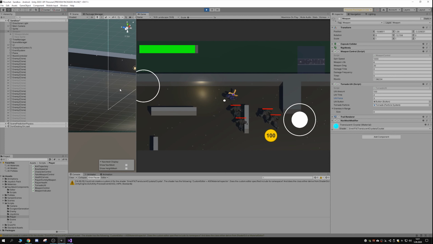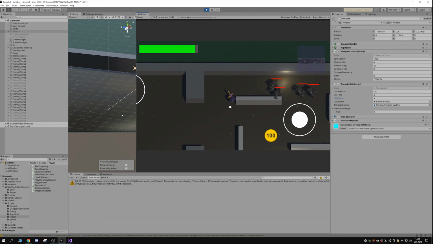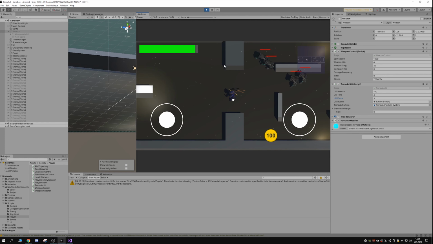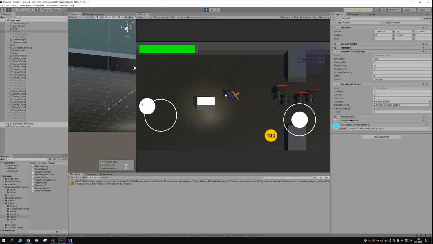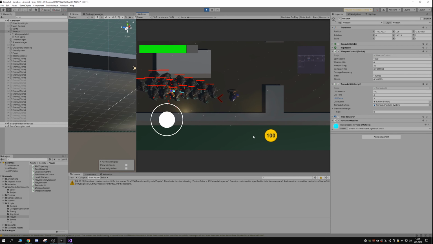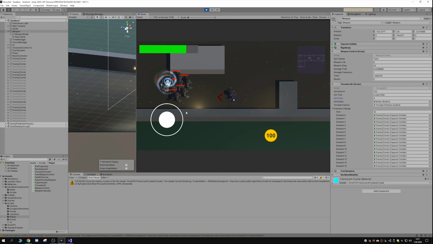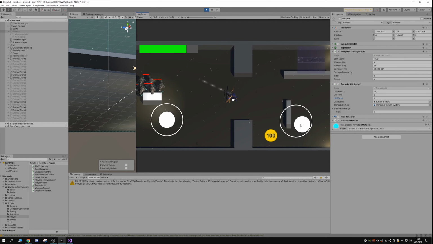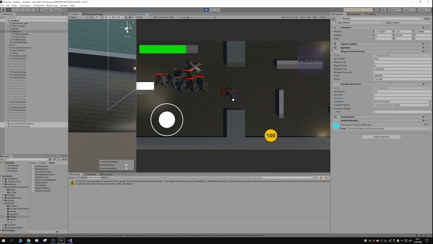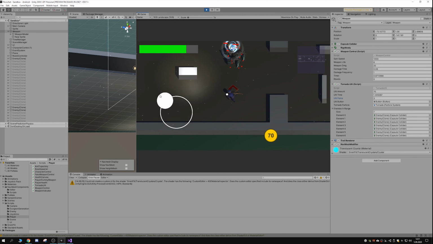I think I didn't have enemies in the last video, right? So yeah, these are just some placeholder enemies that I have. So if I use my ulti, it pulls all the enemies in. As you can see, kills some of them. I got enough points again because I've pulled a lot of enemies in. I can use it again.